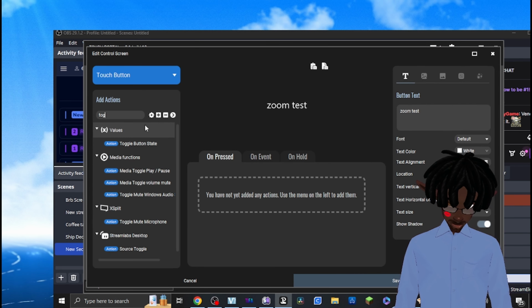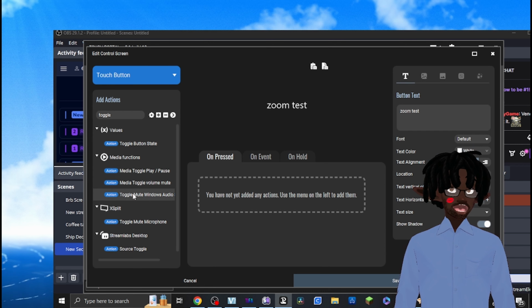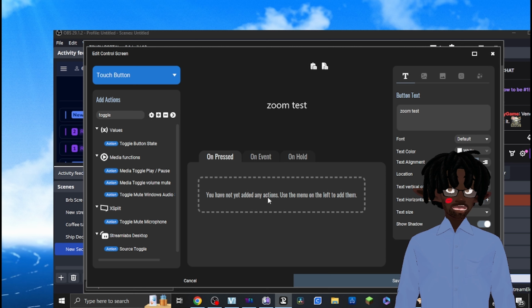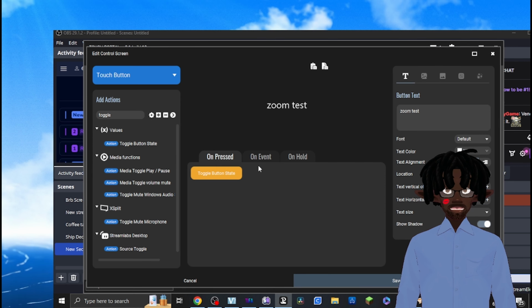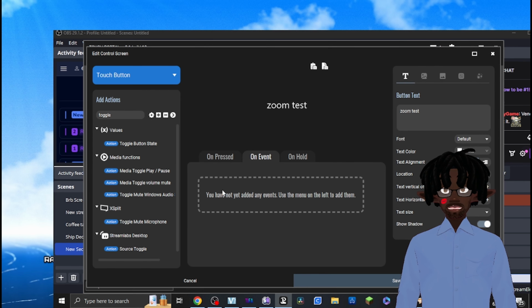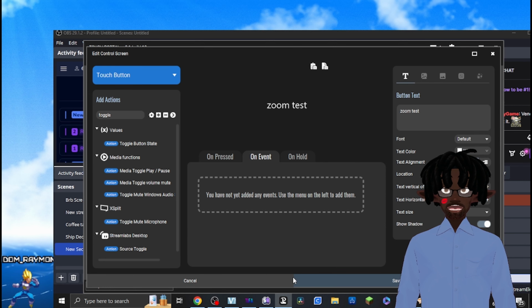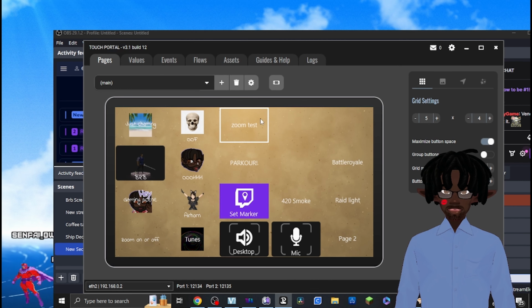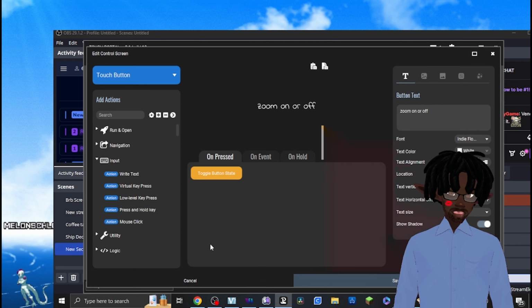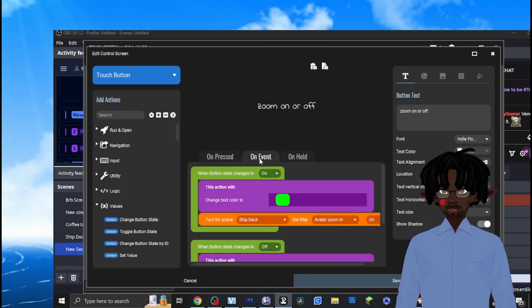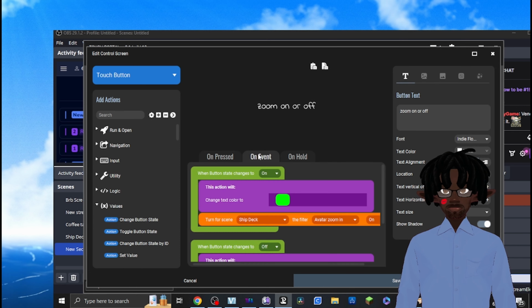Let's see. So on event. Now, and we'll save. And this is something I do too, reference back and forth all the time. So when button state changes to on, we've got this here.